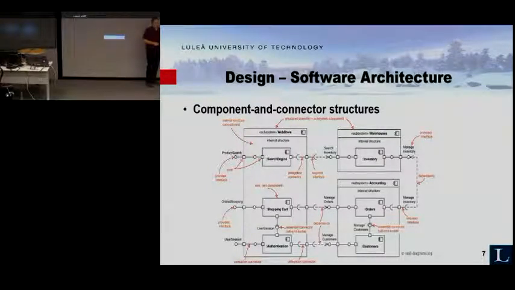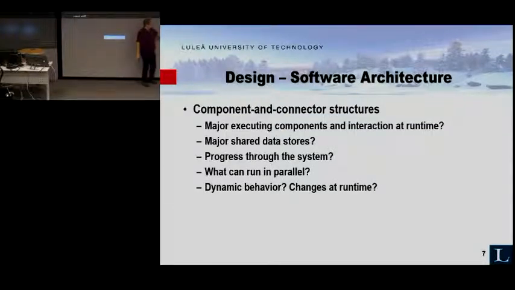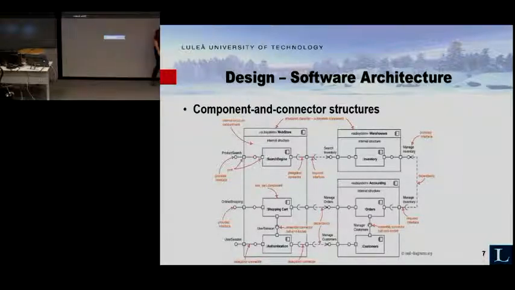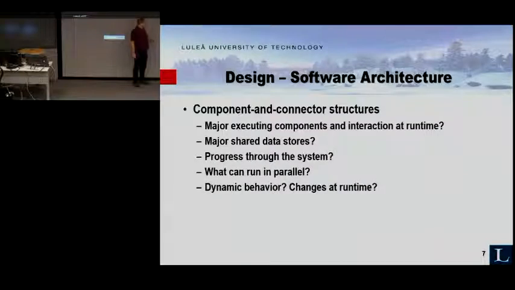But looking at this thing, yes, this is a diagram, but if we start asking the questions, we can ask, okay, so what are the major executing components and how do they interact at runtime? You can start seeing a flow here. You can see a connection between the search engine and the inventory and how they access things and how it runs at runtime. You can see the major shared data stores, like where is the data located, what files, do we have a security layer in place? Can this be accessed by anyone or just certain people? Do we have any user access control, etc.? So that can be looked at. That is the kind of question that can be answered by good architecture.